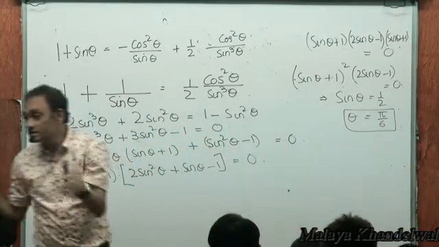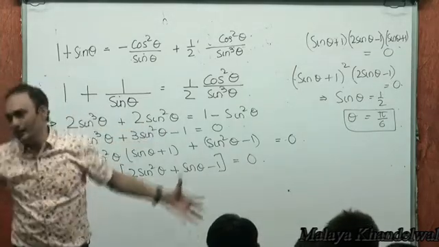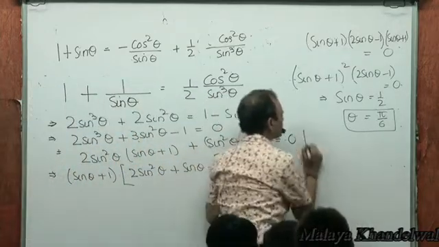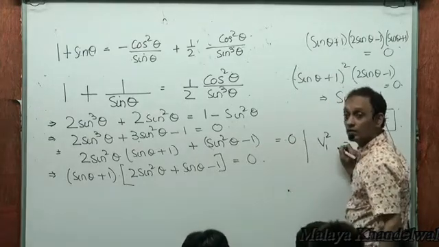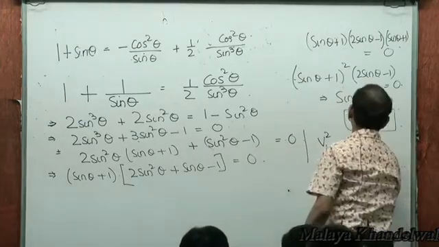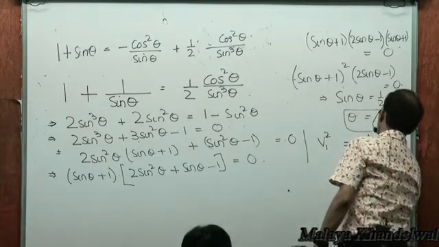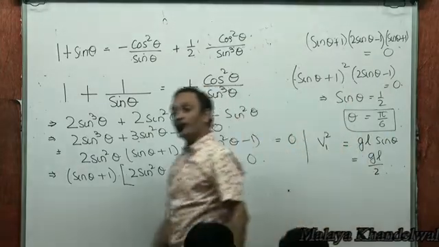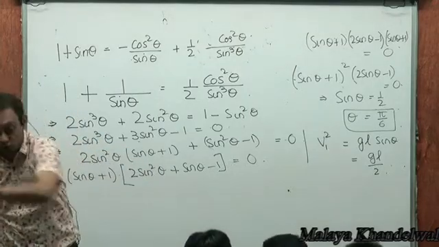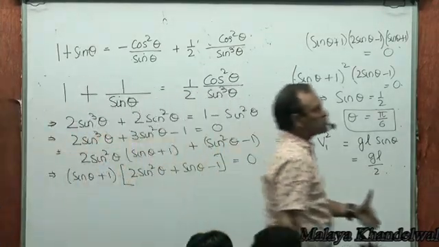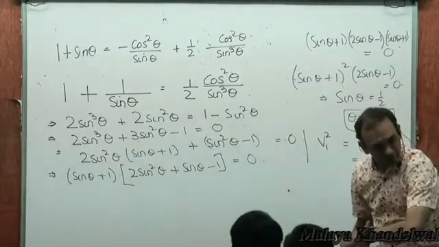Once I know this, then I know V1, the velocity point where it becomes a free bird. Right? What result did I get for V1 squared? Can you just tell me? Yes? GL sin theta, which is GL by 2. So V1 is root GL by 2. I need to find the velocity at the bottommost point V. Then between the bottommost point and this theta, I am going to apply energy conservation to get the value of V at the bottom, right?